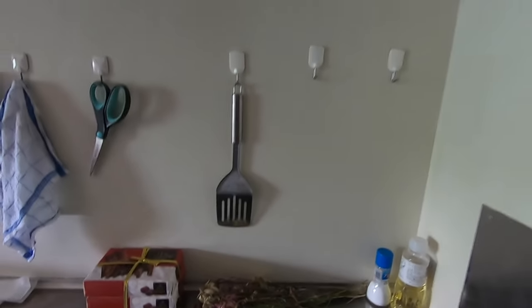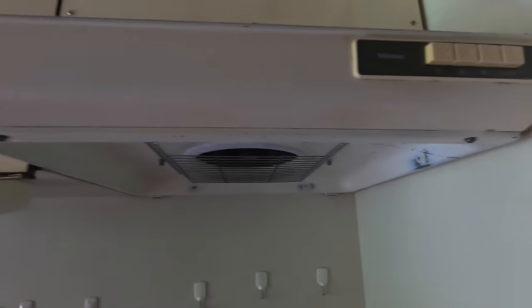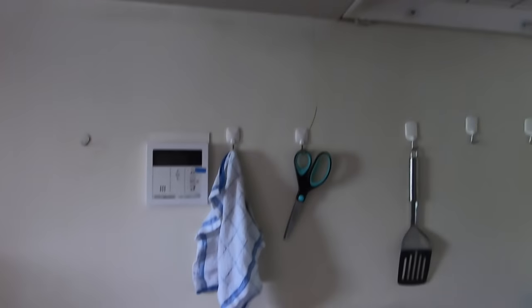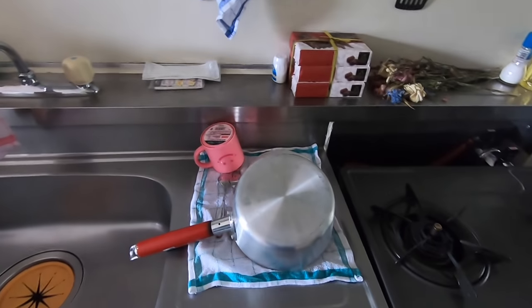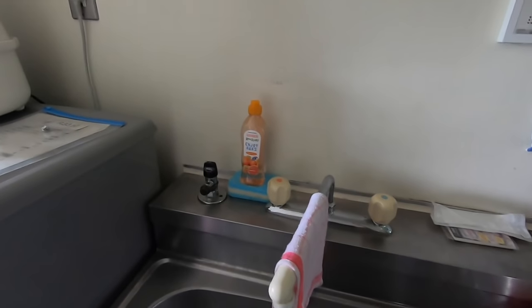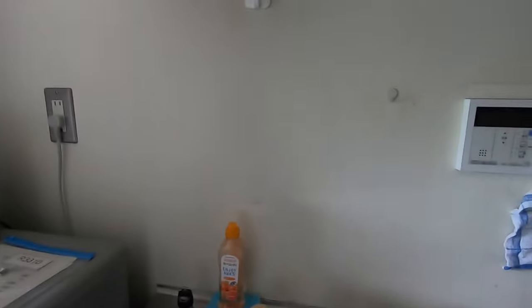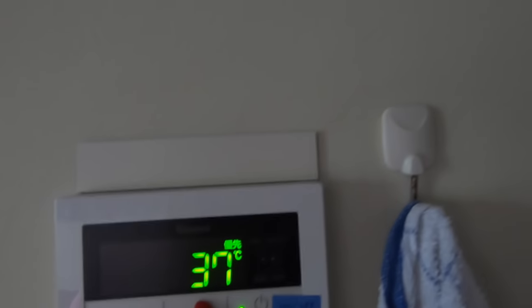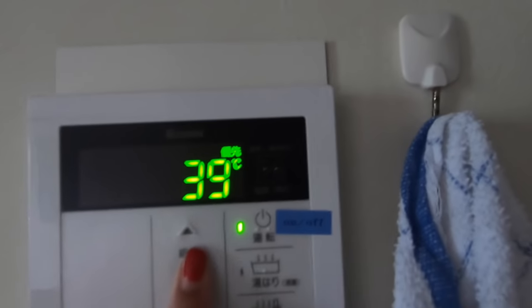Up here I just have some stuff and we have my fan up here. Here to the left is where I store some plates and stuff. Down here I just want to show you I wash my dishes. Over here is the sink and my Japanese soap. Up here we have this little light — okay, it worked. Next, between the sink and the cabinets is this device to control your water heat.